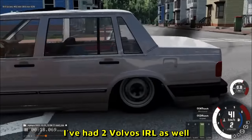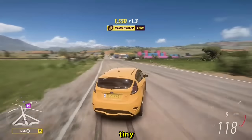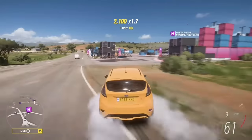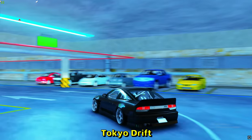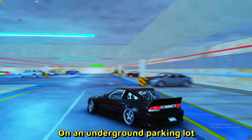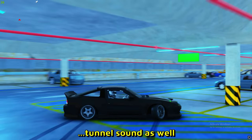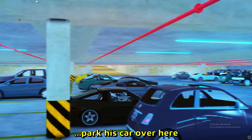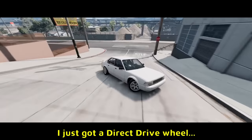Speaking of unique cars, here is a slammed Volvo. I love Volvos — I've had a few Volvos IRL as well. Here is a little tiny cute — is that a Fiesta? It looks like a Fiesta. It did a 360 — it's not a Mustang, but it's still a Ford. Kokio drift vibe on an underground parking lot with parked cars. We even have the classic tunnel sound, which I do love, and he's just gonna casually park his car over here.